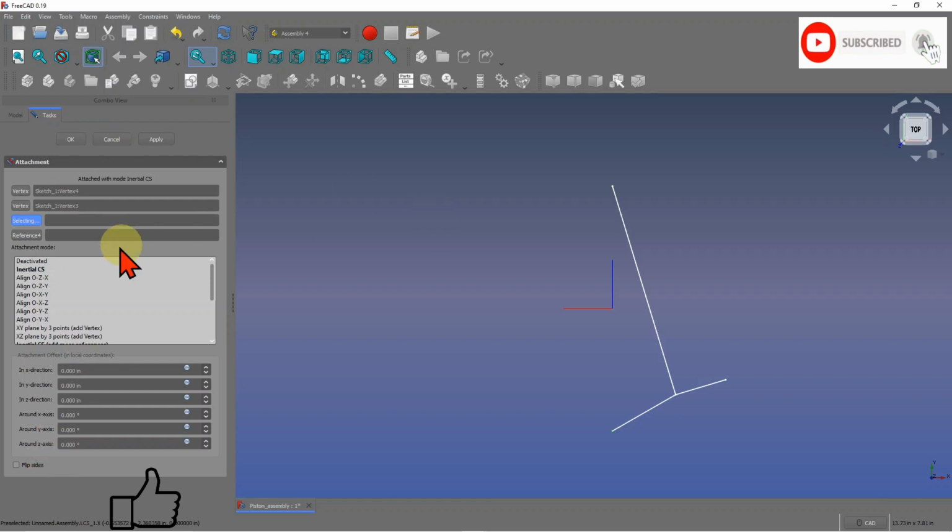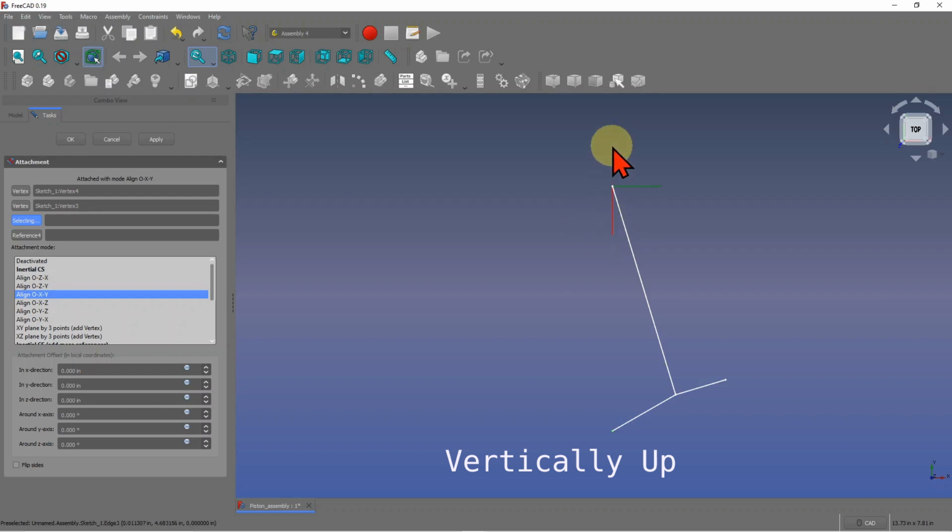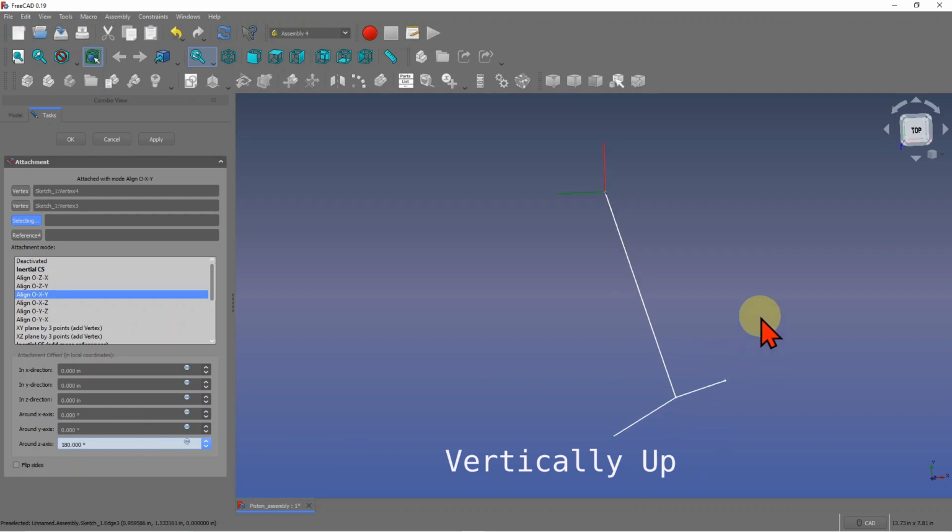Now I'm going to pick OXY, that will move the coordinate system here. I would like to have my X aligned vertically. That's my preference, you don't really have to do that. So I have defined that now fully.